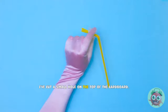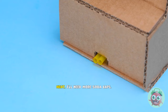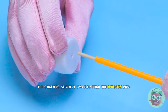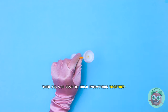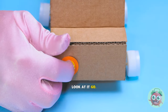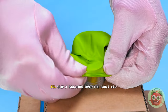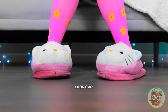I want it to be a snug fit. I don't want it coming loose. So I'll use glue to secure it. I'll go around the outside of the cap. I've cut a small hole on the top of the cardboard. The straws can go through that and come out of this hole. Next, I'll need more soda caps. I'll push a wooden rod through a straw. The straw is slightly smaller than the wooden rod. The soda caps can go on either end. Then I'll use glue to hold everything together. Let's try it out. Wow! Look at it go! I'll fix these to the underside of the cardboard. I'll add some finishing touches, like lights and windows. I'll slip a balloon over the soda cap. I'll inflate the balloon. Time for a test drive. Look out!